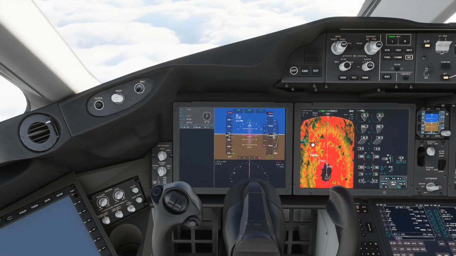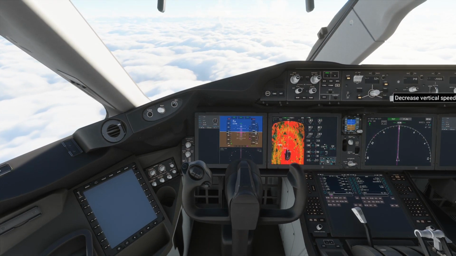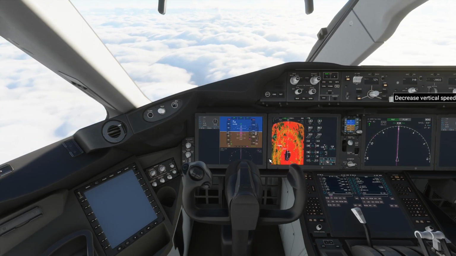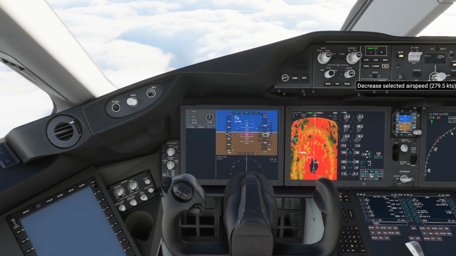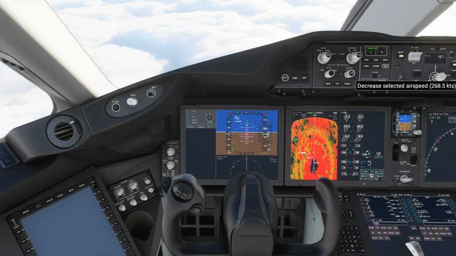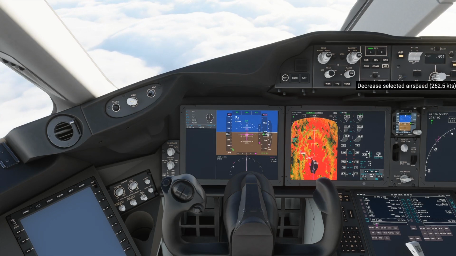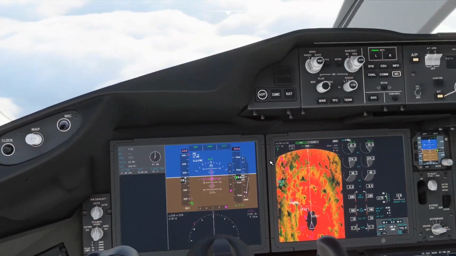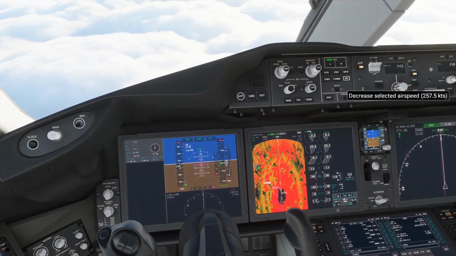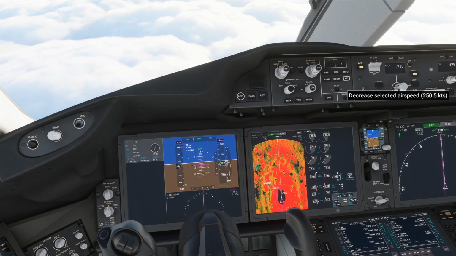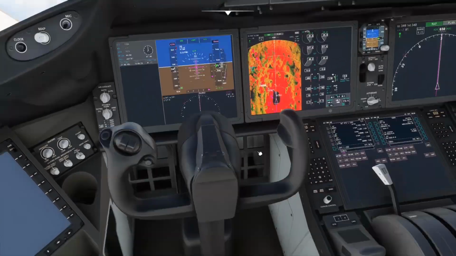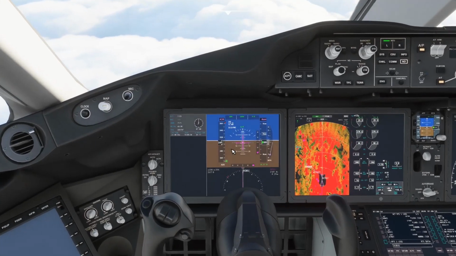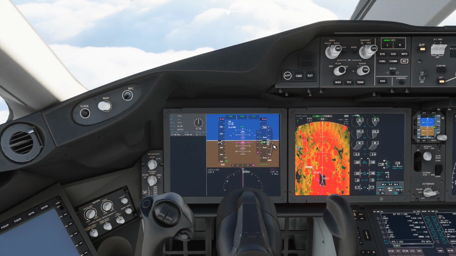So we are near the airport. Let's increase to 2,500. Let's be careful. So we are now below 10,000 feet. Let's further reduce the speed. Let's keep it at 260. This is a mess. I'm not really happy with this. I'll apply the speed brakes or maybe the spoilers just to reduce the speed. One way to reduce the speed is to apply the spoilers. 8,000 feet, 4,000 feet to go.